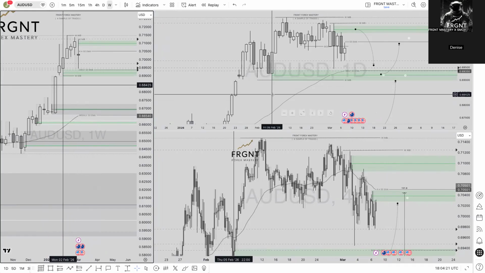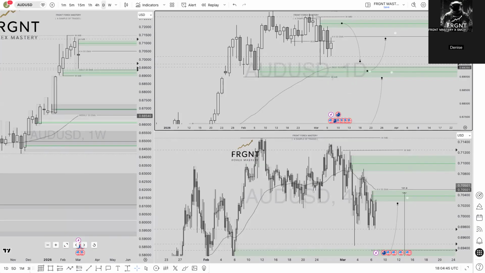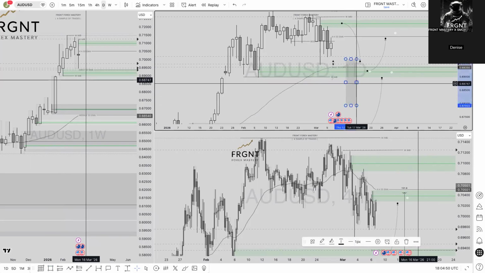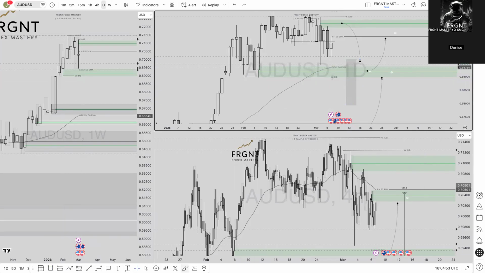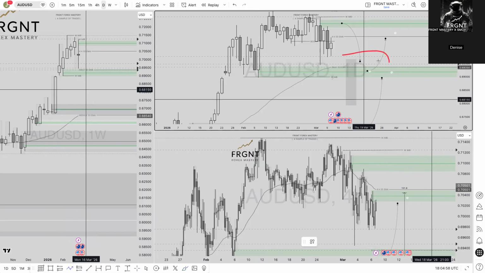So again, using the weekly time frame only, which I'm not usually in favor of taking into consideration based on structure, but what must be said is price is quite clearly bullish, and I don't need to be the first to anticipate a reversal trade. So I'm more than happy to wait for confirmation on this higher time frame. So what that would be is actually price closing below that daily 50 EMA. That would allow us to take short positions using the daily 50 EMA, which would then be above current price action, like so.